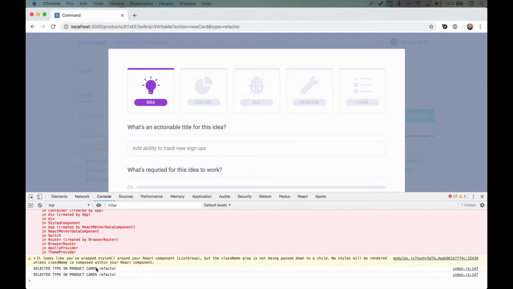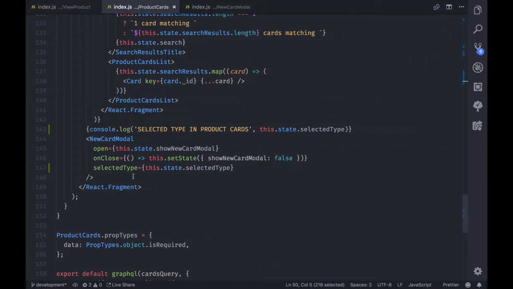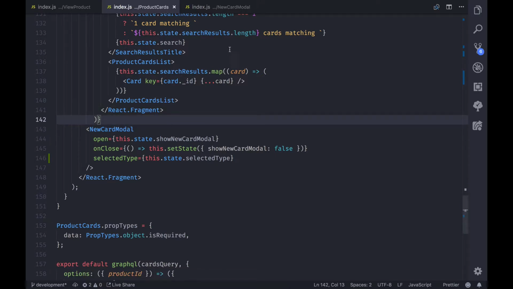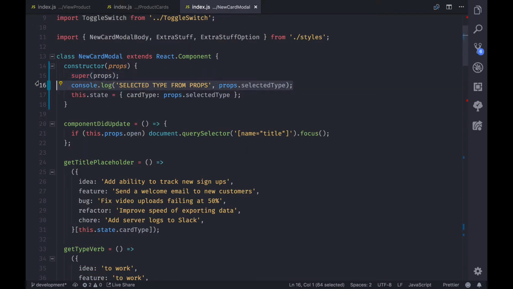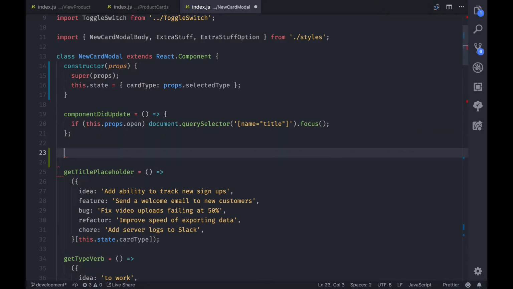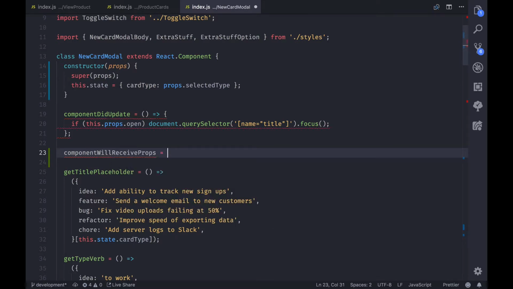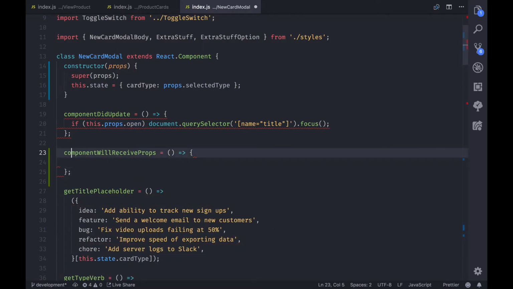So we see that we get multiple outputs of these, so that means we're triggering re-renders in React, and it is the correct value, but by the time the new card modal gets it, it's already past its constructor, and so we don't actually set it. So the way around this is to go ahead and save that. So we're going to get rid of that console log, and we're going to get rid of this one as well. And now this is not a quirk of this code or anything like that. This is just a common problem that comes up with React, especially when you want to set some default state. So what we can do is add component will receive props, meaning this component is about to receive props.